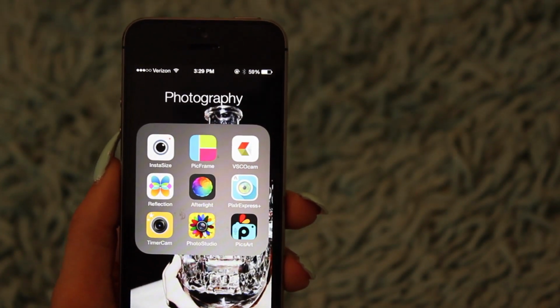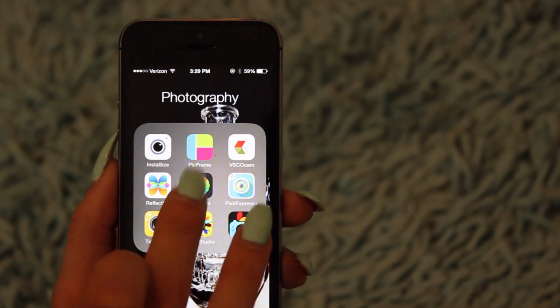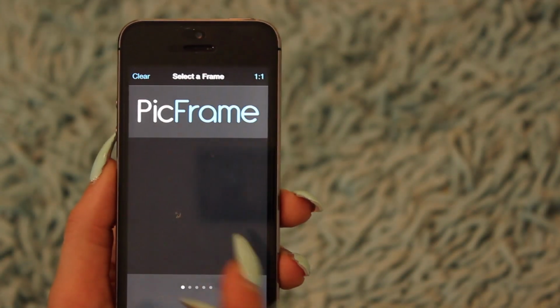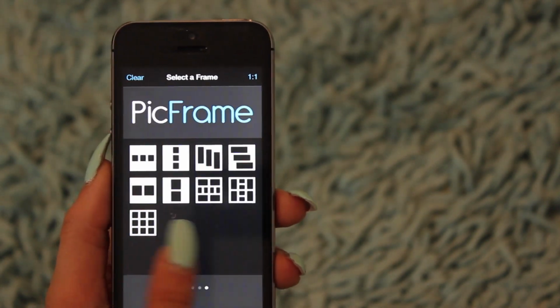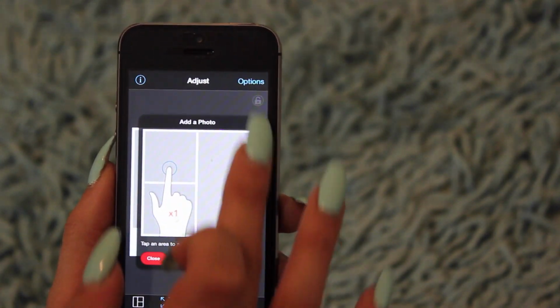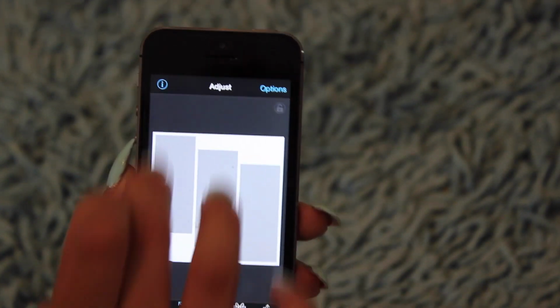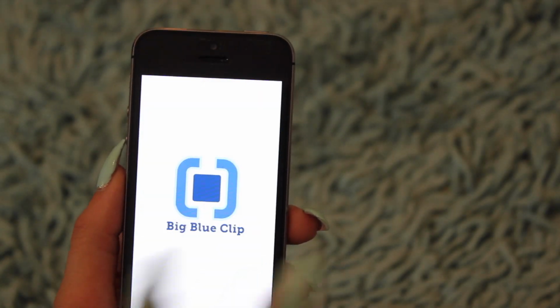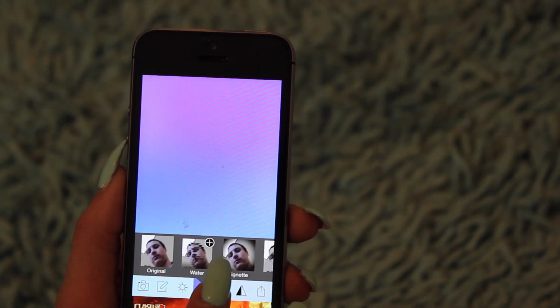I'll go through some of the other apps that I have just so I can talk about them a little bit too. So first, I have Pic Frame, and that just lets me have fun borders. I don't really post pictures like this. The only pictures that I would post with this kind of thing would be one like this where I can put 3 different pictures in and still have a white border. Reflection is just when you can have 2 pictures. Although I don't really like this one too much.